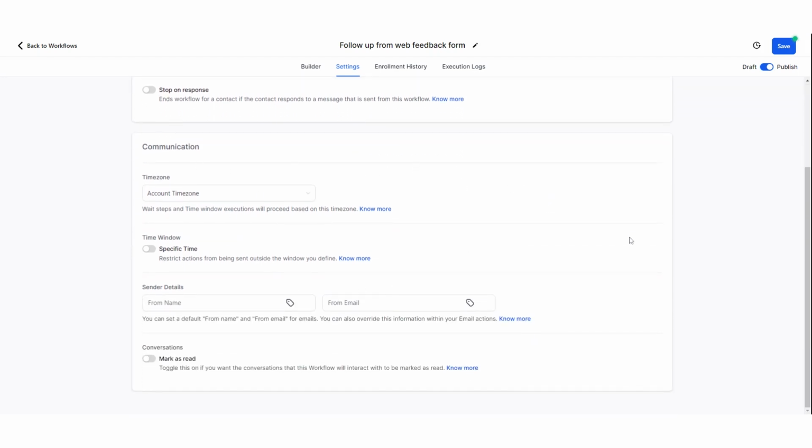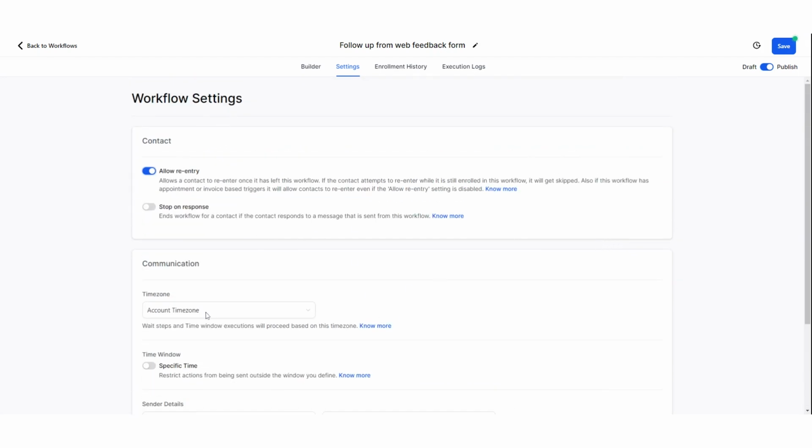So loads of things down here as well about the account zone and the time zone it goes out, but not necessarily relevant. Do have a look at them just in case though. But these are the ones that you want. So make sure you allow for re-entry if you need it. So that's really good for bookings. So they can put more than one meeting, and also feedback forms just in there. So I'm just going to save that. And that's it. So that's how you go about creating those in order to do that.